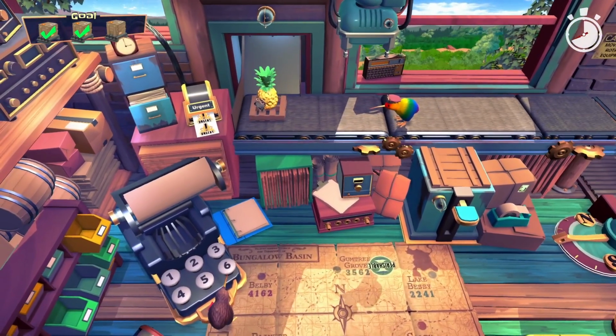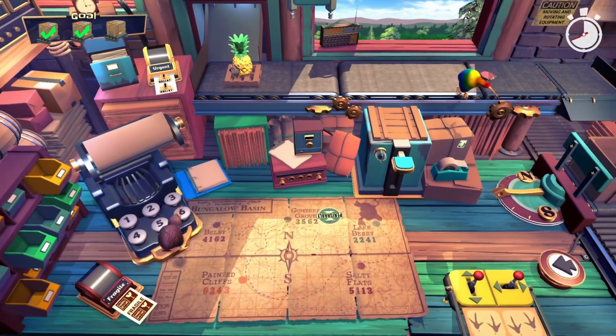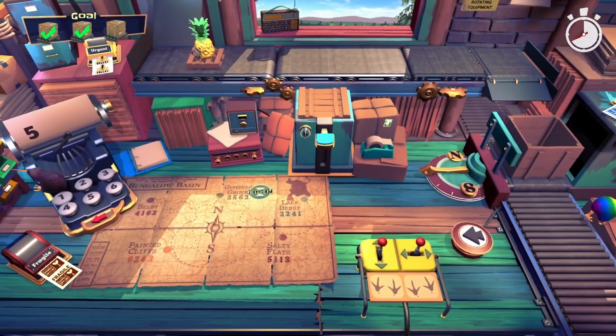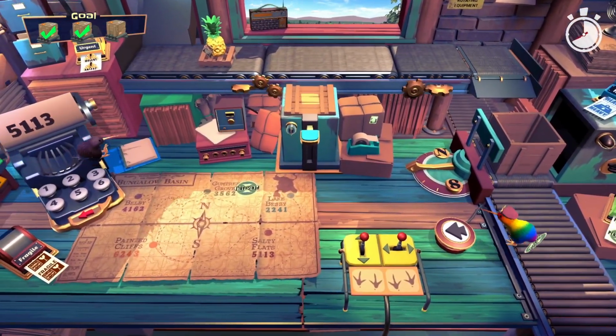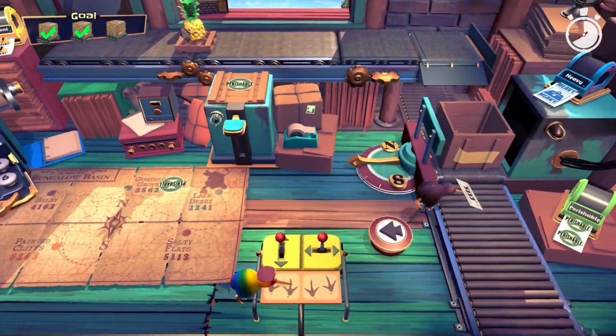Okay. This pineapple is Salty Flats. This is gonna be on the south. 3 days, so this is perishable. Yeah, this is a perishable. So, Salty Flats 5113. This is surprisingly fun. It is.